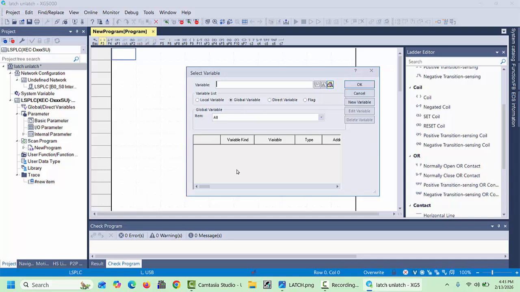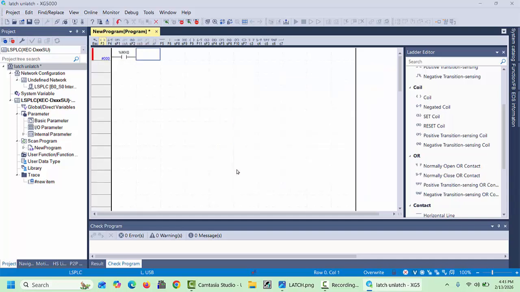For example, I am using internal memory, so I will type here first the percentage sign, and after that, sorry, first you have to type M, next X0.0. Or if you like, just type M0, and it will automatically become MX0, which means internal memory.